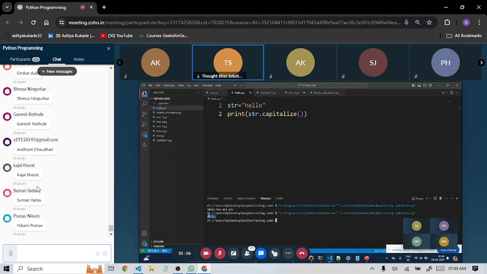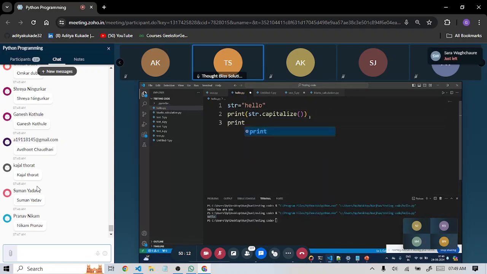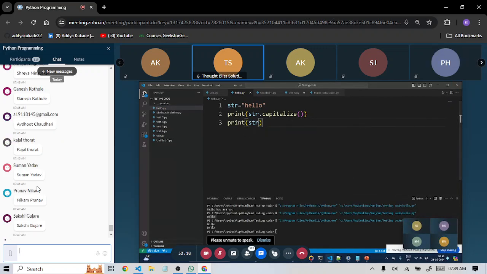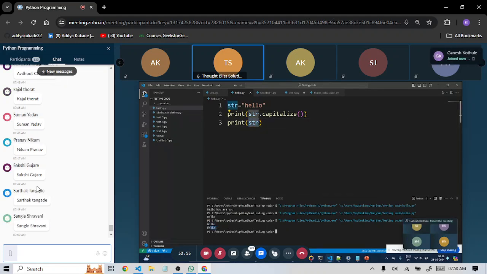Okay. So hello. Now let me show you one more thing. Now just print str. Notice here, one point is noticeable. If you print str, you can see that using the capitalize function, our hello changes into a capital H. But when I try to print str again, it is the same.